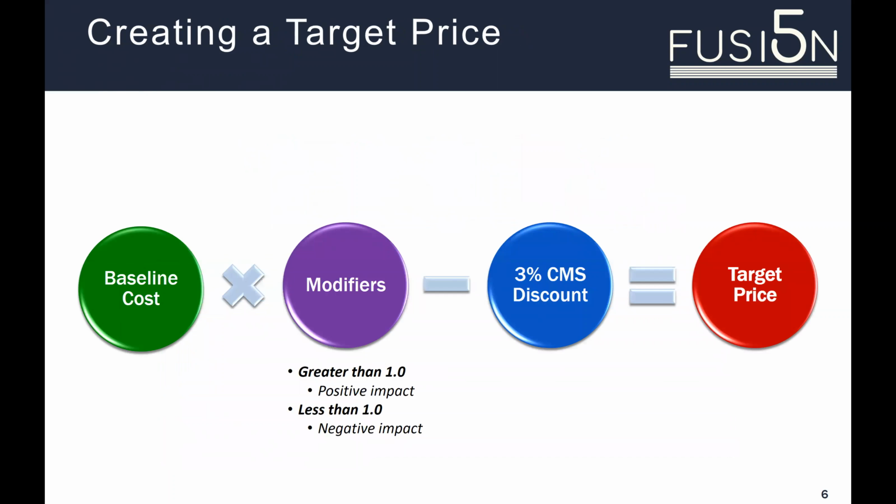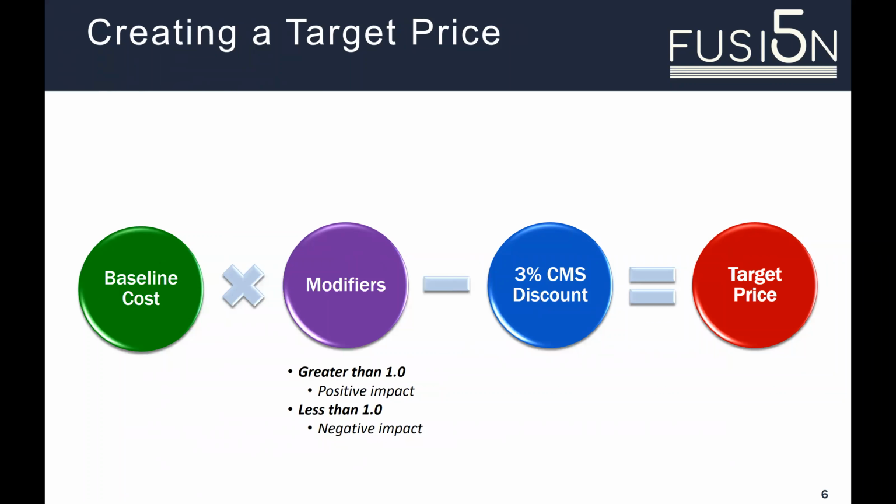So as we get into target price a little bit, we want to start high level with this illustration. You're going to have the baseline costs, i.e. history, the 2013 to 16. There, in this advanced methodology, will be some modifiers. And we think these are very good things for physician group practices.